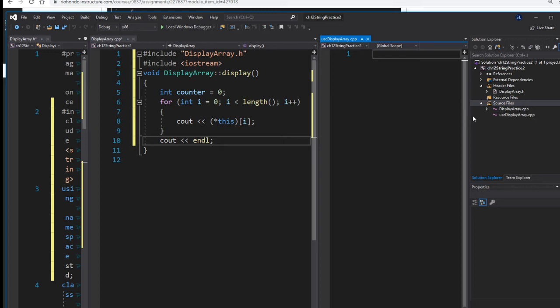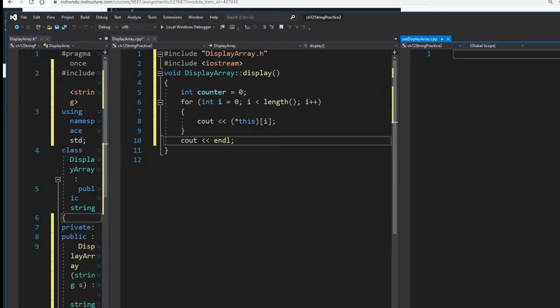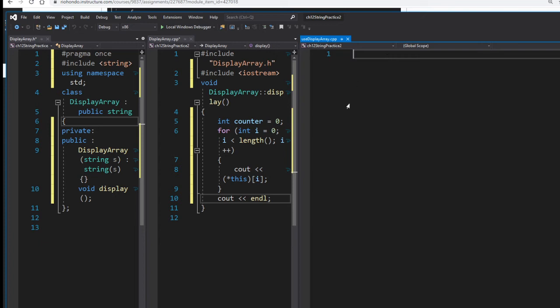So I squeeze my thing to here. Okay, so let me start to write right now. The golden 7 lines. First I need to have my header file.